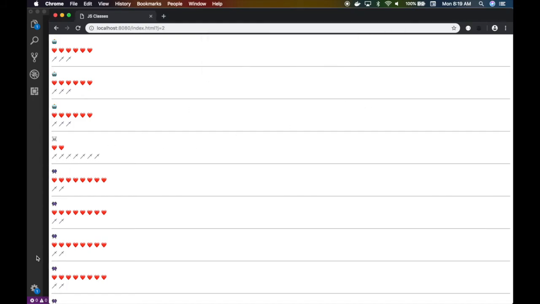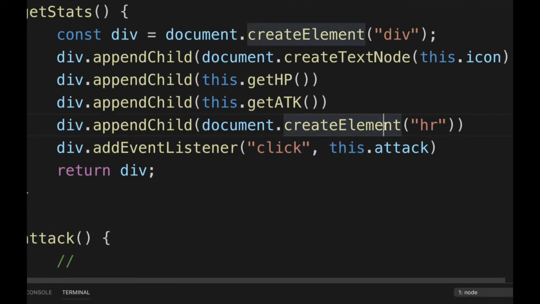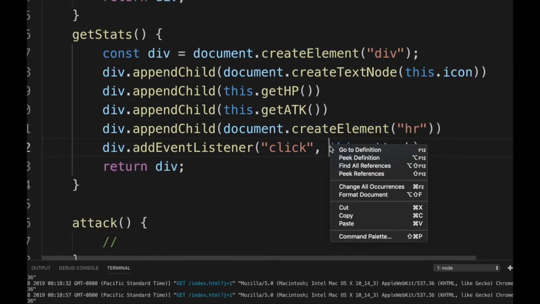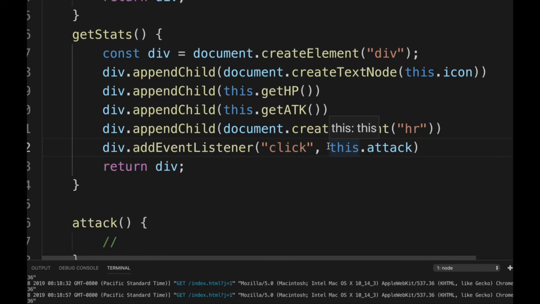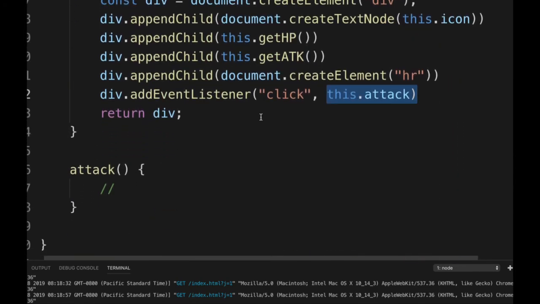This is actually the best thing. All right, guys, this is the best thing. That's the best solution. Forget anything else. Give me a function to call. Click says, hey, give me a function to call. What I did before is I give it a function inside a function, which is kind of, I don't know. What we needed to do is give it a function, which is, guess what? This attack is a function, baby. All right. So that works.